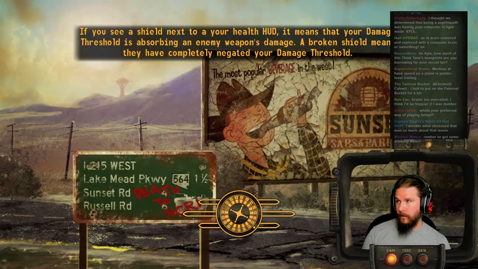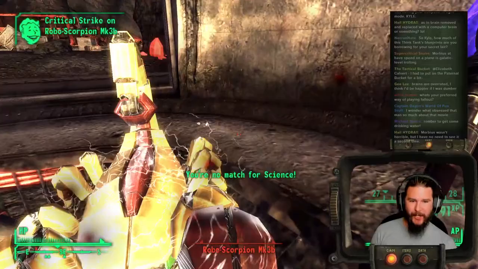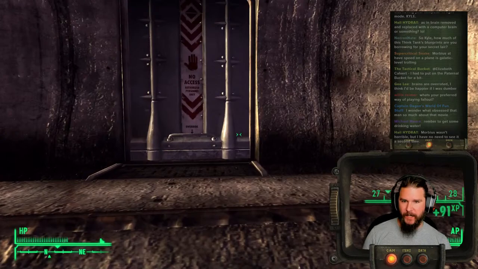Prepare to be attacked by Dr. Mobius. This Proton Axe does extra damage to robots, and so I've just been hammering these things. Because, again, I don't have good armor here. I can't leave the DLC yet.